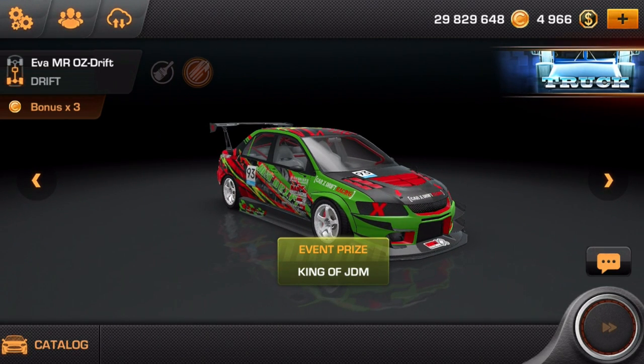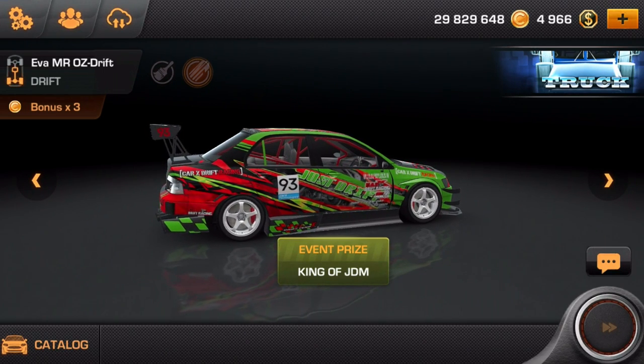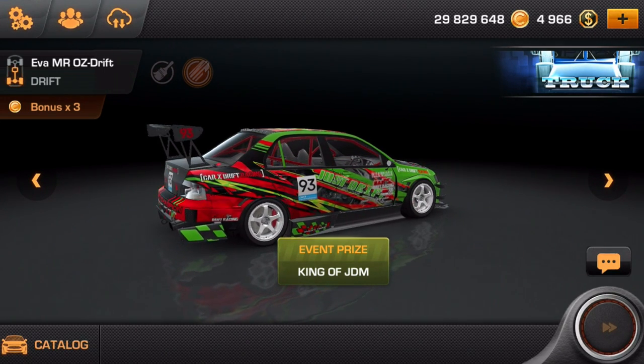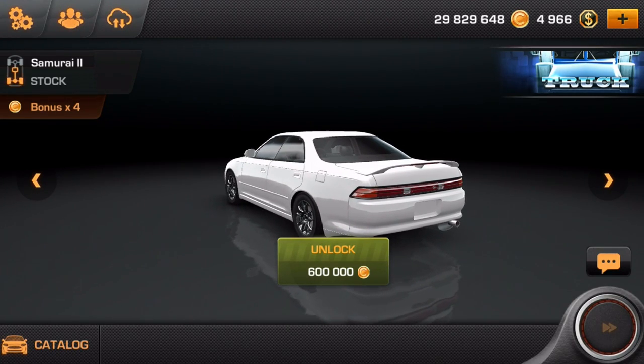Okay, so for the first time, we have the ability to change up the paints here, and these are the cars that you would win on these events. And like I said, new thing coming in. Really excited to see that play out. We also have that DTM 46 on sale right there, as you saw the pop-up. And also too, man, we have chasers hitting the game, man.